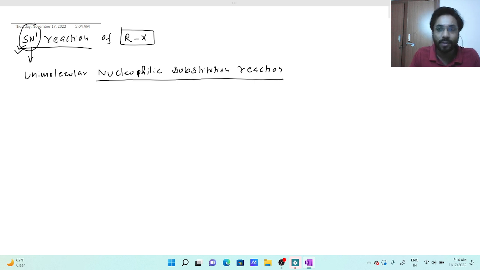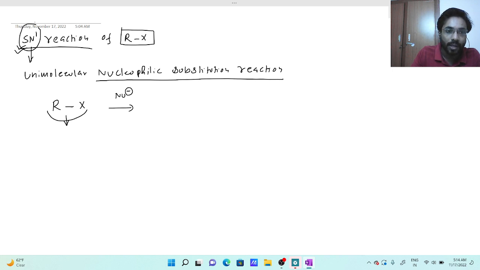What is called nucleophilic substitution reaction? So let's say alkyl halide. Okay, this is alkyl halide and this is subjected to react with any nucleophile. You know, this is the symbol of nucleophile. So what is called nucleophile? Nucleophiles are those species which are rich in electrons, isn't it? So this nucleophile will react with this alkyl halide. This is nothing but the substrate. Okay, this is substrate and this is nucleophile.